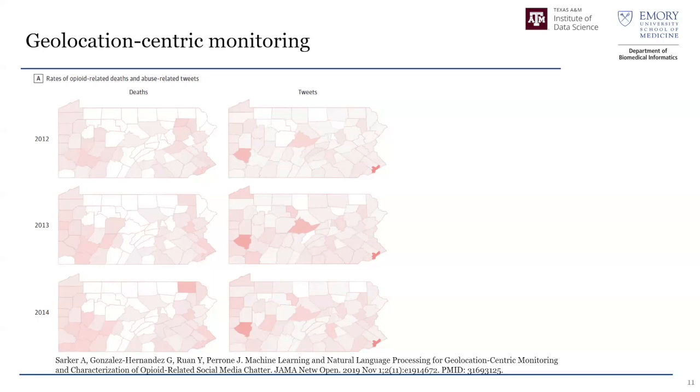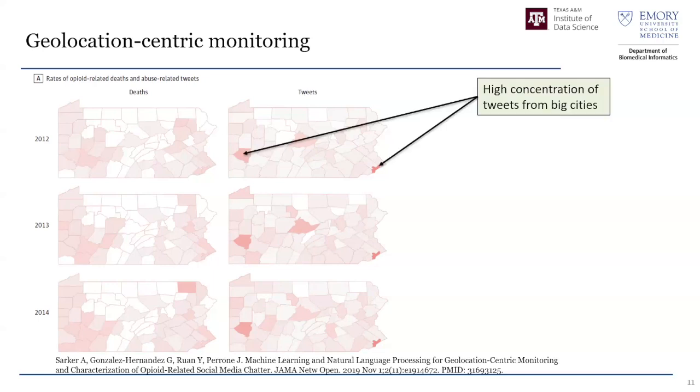We are not the first ones to try to use social media for this. There have been others, but those studies have primarily shown weak correlations. We improved a little bit. So first of all, characteristics of Twitter data. Does anyone know what these two high concentration areas are? This is Pennsylvania, right? They're Philadelphia, so this is Philly and this is Pittsburgh. There is a high concentration of posts from citizens, even when we adjust for population, and we do adjust for population, but even then there is a lot.